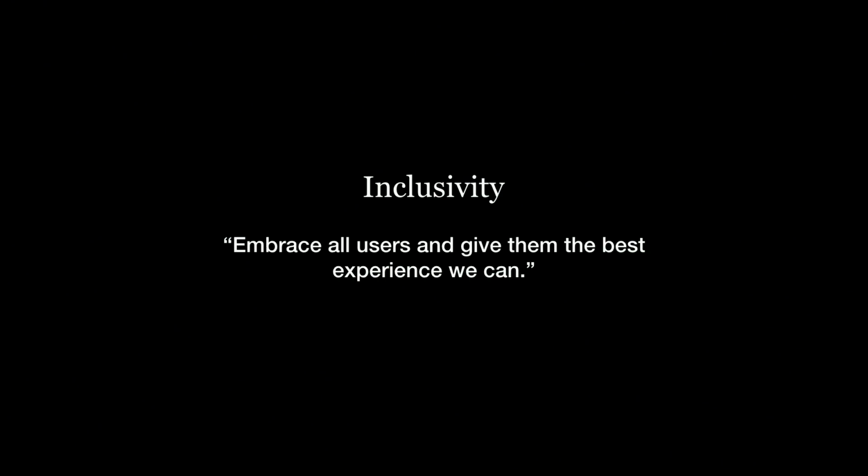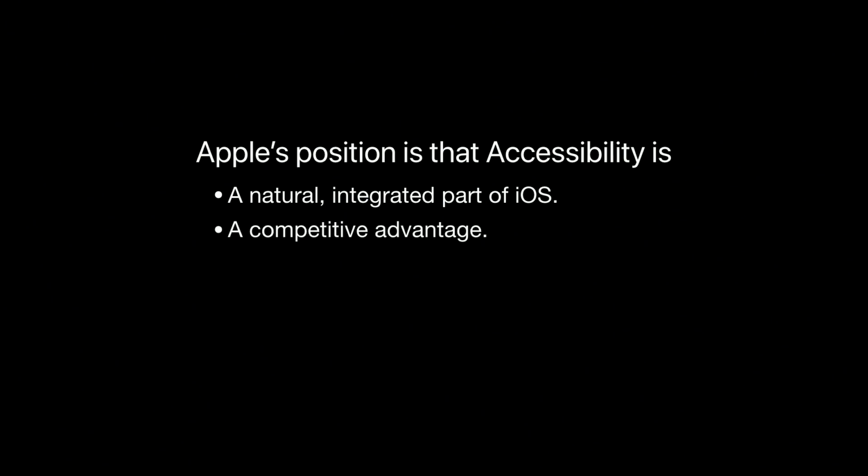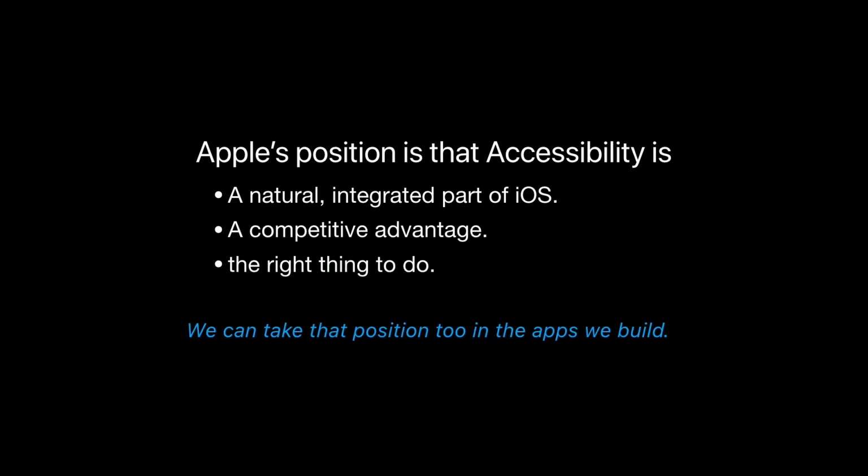Inclusivity is this idea that we as creators embrace all users and give them the best experience that we can. Apple's position is that accessibility is a natural, integrated part of iOS. And Apple views accessibility as a competitive advantage. You see that with their communications. When they talk about the watch, they talk about how it's an accessible wearable more than any other. And you'll also hear that it's the right thing to do. And we can take that position in the apps that we build.